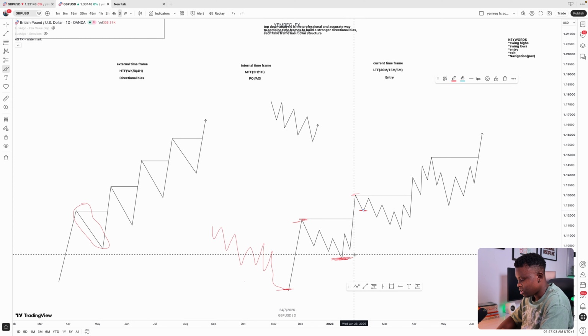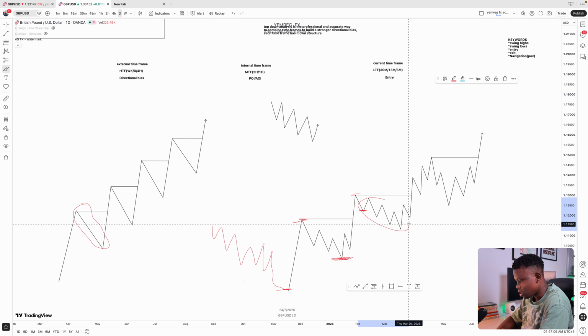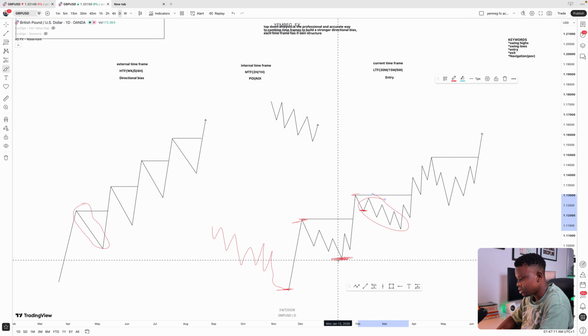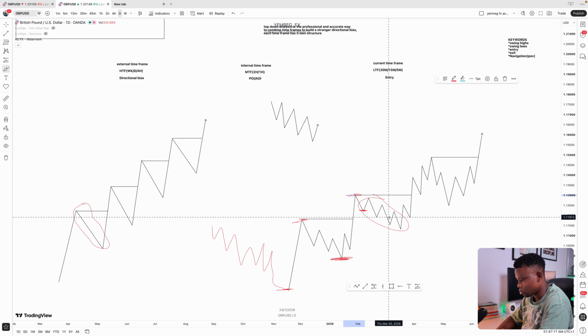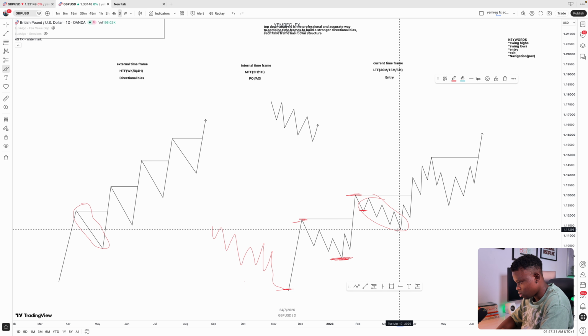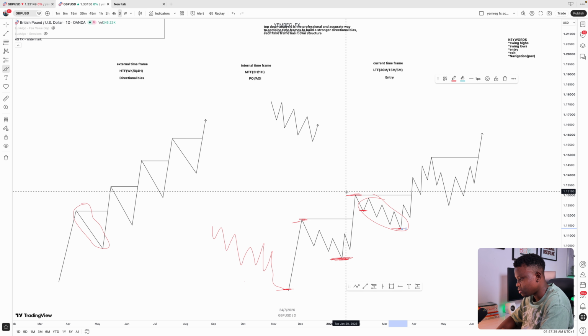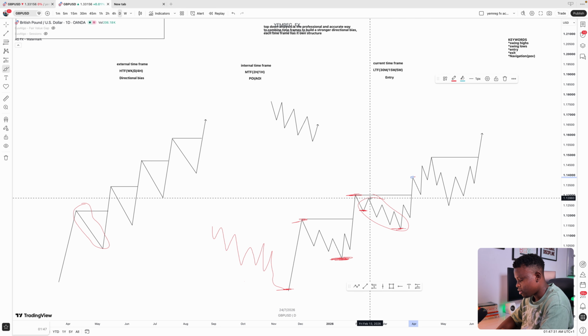So now it's until price takes out this low, because price is still in this range. Let me call this range, or this structure, still within this swing low and this swing high. So automatically this is an internal structure. And now price created a new swing low. And before you can call this place a swing low, price has to take out this high to create another swing high. And this is where we have our break of structure.